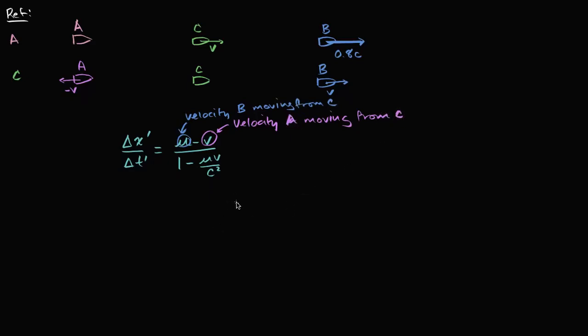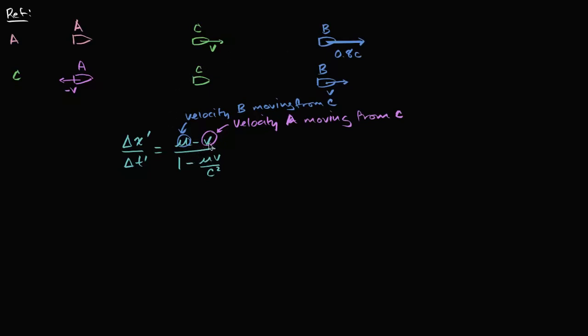And in that case, what is delta x prime over delta t prime? Well, that would be the velocity that B is moving away from A in A's frame of reference. I know this can get a little confusing, but I really want you to pause it, watch it in slow-mo, really think about what we're doing. I know I started this video in A's frame of reference, and this is really the trick of the problem, is I'm now shifting over to C's frame of reference.